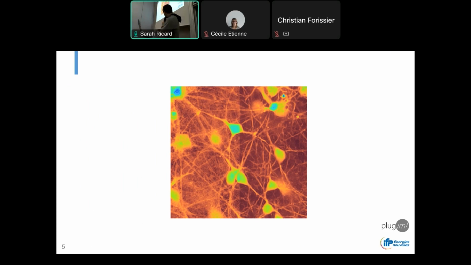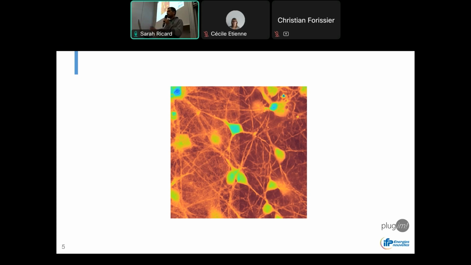Okay, so you see some neurons and dendrites in these images, but you also see a lot of noise. Maybe it's not very visible in the audience, but with the video conference, I see it's clearer. You see some structural interference due to the samples you observe, and it can be difficult to observe all the connections between neurons.